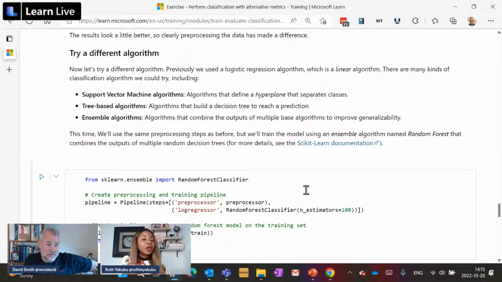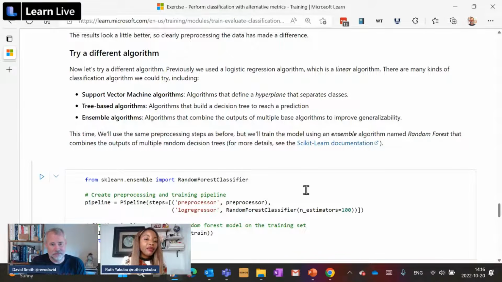Since we're talking about tuning, first we used regular logistic regression. Then the next thing we did was, let's try and scale the data so it can improve our model. Another way that we can improve this classification of diabetic or non-diabetic is to explore other algorithms.